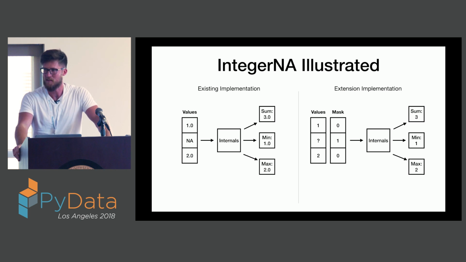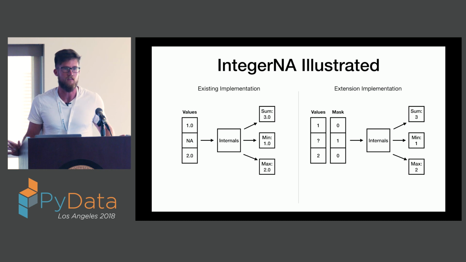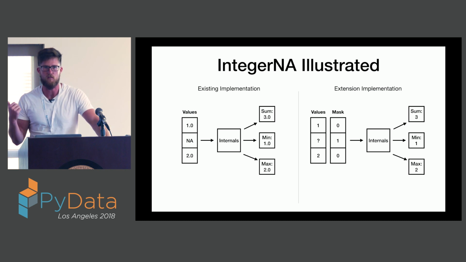Now, if you're looking closely at it, you may realize that there's potentially some overhead with having a second array to store the mask, and that's true. But we'll talk about that in a little more detail, because if used correctly, you can actually get some pretty significant memory savings through extension arrays as well. But in this case, the big thing you're looking at is precision by not having to cast to float.